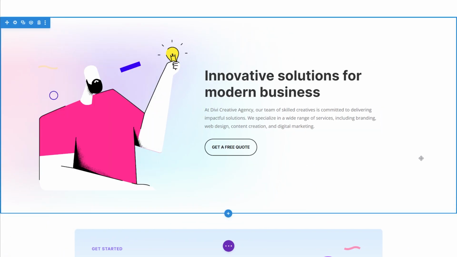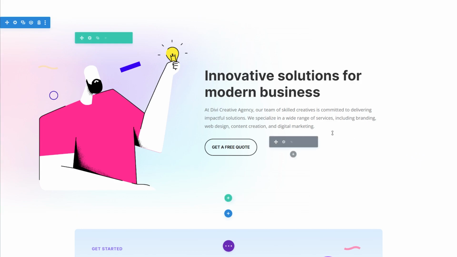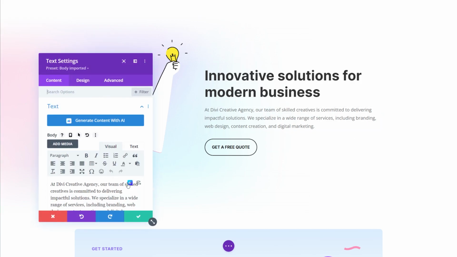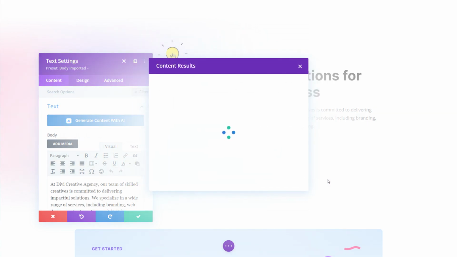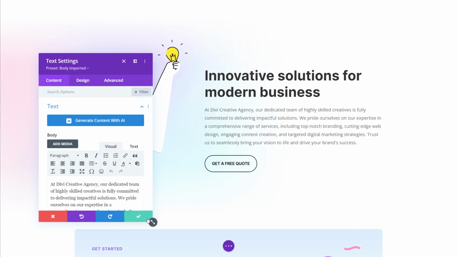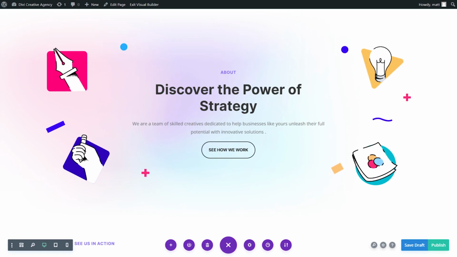Divi AI allows you to navigate through variations because at any point in time, I can come right back in here, open up Divi AI and decide to make it more detailed. It's as easy as that. Give your existing website content a professional makeover. Let Divi take control, seamlessly rewriting headings, paragraphs, calls to action, buttons, and more.